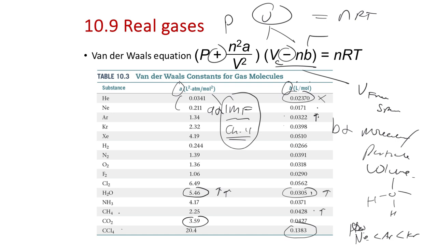So real gases become more sticky. The A value becomes higher when you have stronger intermolecular forces. We're going to see that you have stronger intermolecular forces in polar compounds, especially when they have H atoms linked up to certain atoms that are really small. So we have hydrogen directly attached to things like oxygen and fluorine or nitrogen. That's going to be really good for creating a strong intermolecular force of attraction that we'll be describing in chapter 11.